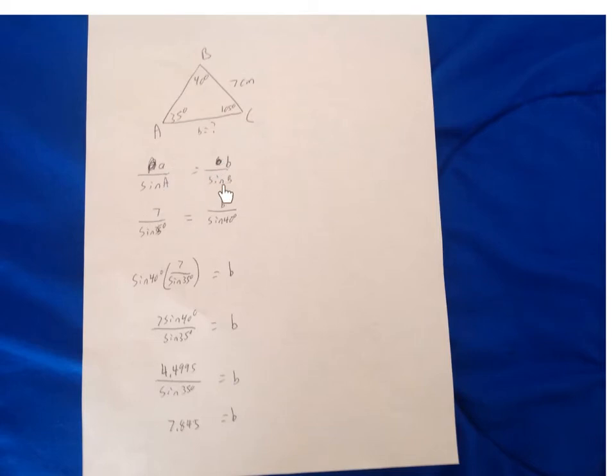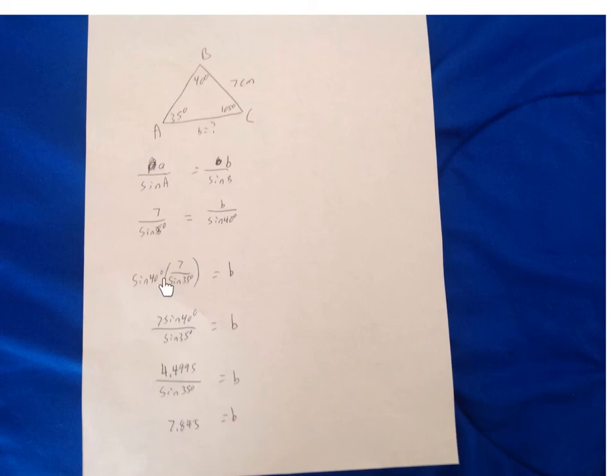That's the law of sines. And so 7 over the sine of 35 degrees would equal b over the sine of 40 degrees. So I multiply each side by the sine of 40, and we have that. You could also write it this way, which is what you emailed me. 7 sine of 40 degrees is 4.5 roughly, which is what you emailed to me.